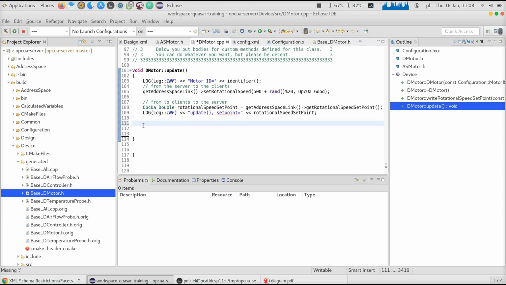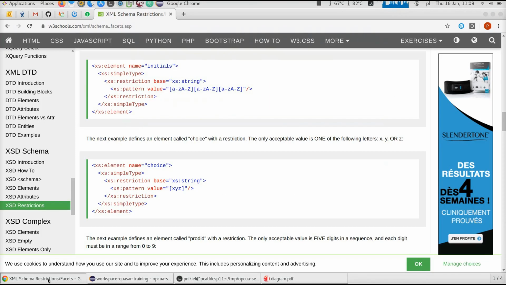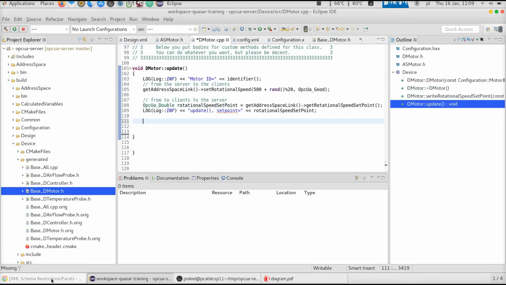All right. So in this chapter, we talked a bit on XML, on config restrictions that Quasar supports. So we went through restriction by enumeration, restriction by pattern, and restriction by bound, and then we also had a look how to restrict a number of objects per parent object. We also looked at those singleton objects, so like precisely one object per parent object.